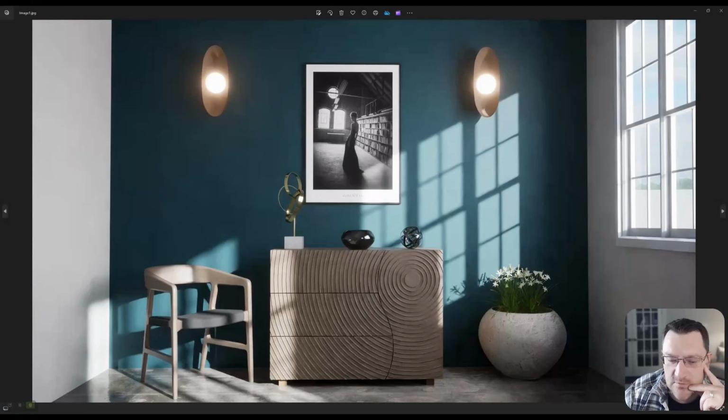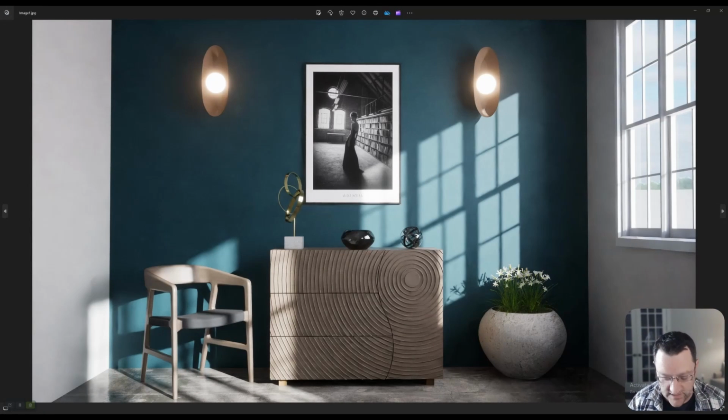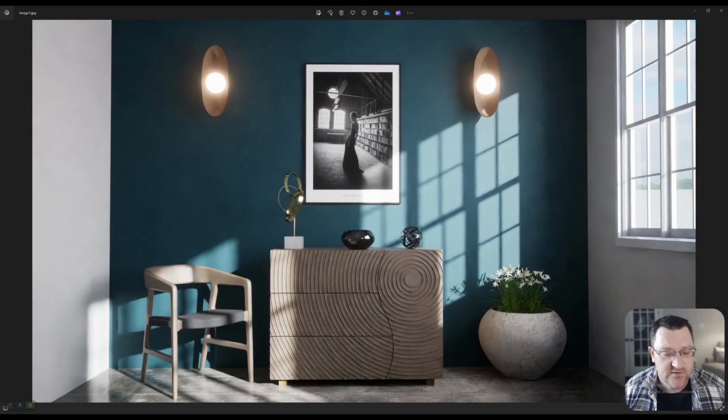Now, this little guy here was image 1. This was the first render. This was done with a sample of 4 and just 3 bounces. So, pretty basic. Now, it's not actually terribly bad. Honestly, I think a few years ago, this would have been seen as really, really impressive from Twinmotion. Even on the lowest possible settings, it's definitely better than what you would get with the default Twinmotion raster style engine. So all in all, it's pretty passable for a quick test render. Even at 4K, it looks okay-ish.